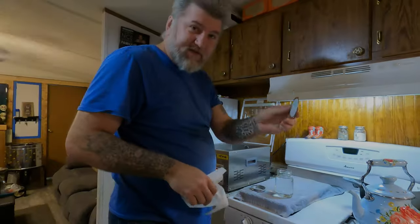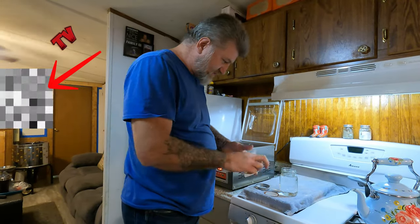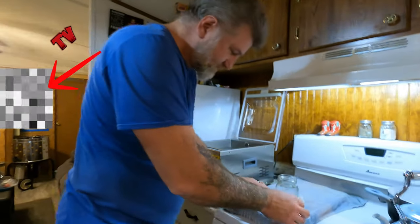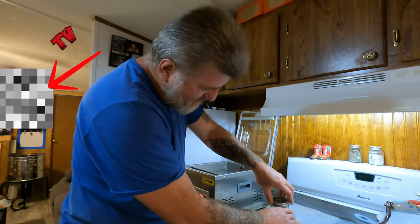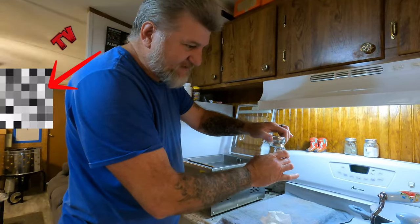It's sealed good. Alrighty guys, we got a new lid. I'm gonna try this one more time. This water deal, liquid deal. Wipe the ring off. Put the lid on it. I'm gonna not leave it loose, but I'm not gonna make it real tight neither.